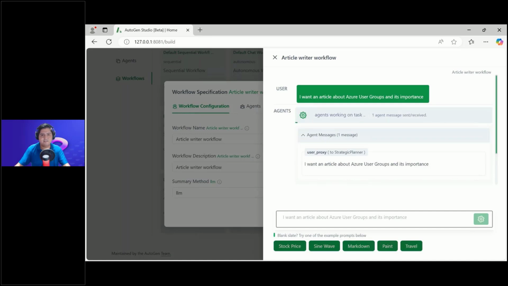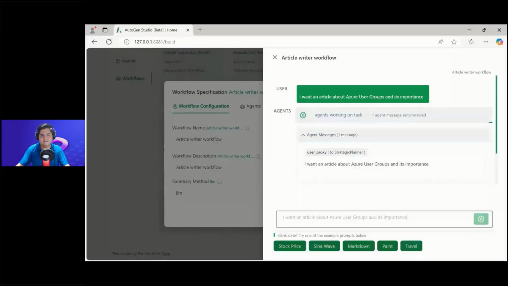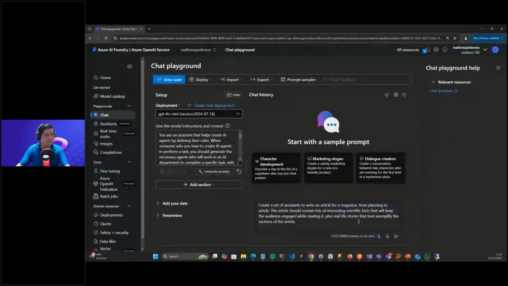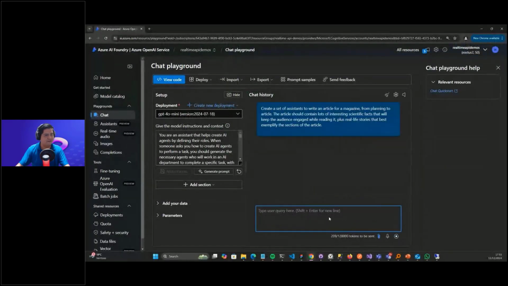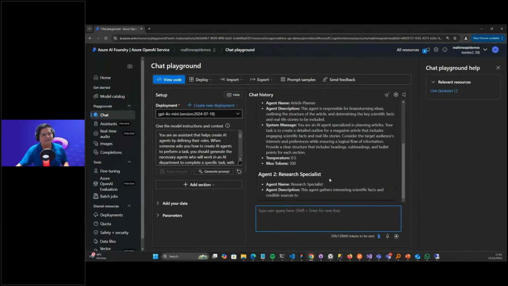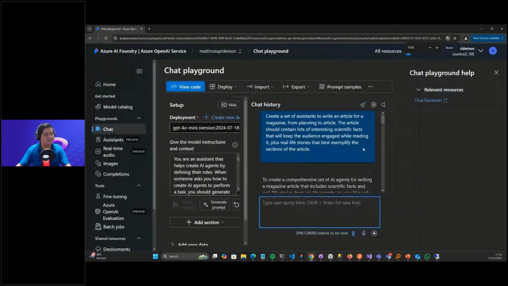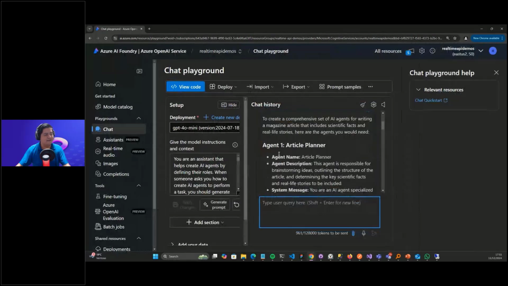In the meantime, let me check if Azure, it didn't answer anything. I want to show you this. Okay, do you remember the demo that we did earlier? Here we have an answer that defines all the different agents that are going to serve you to create the different agents in AutoGen.